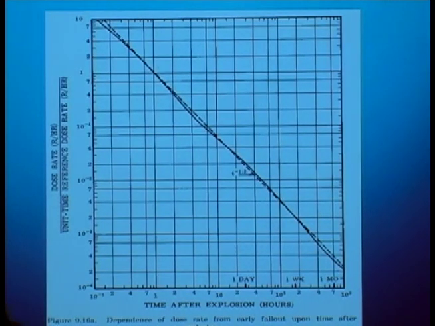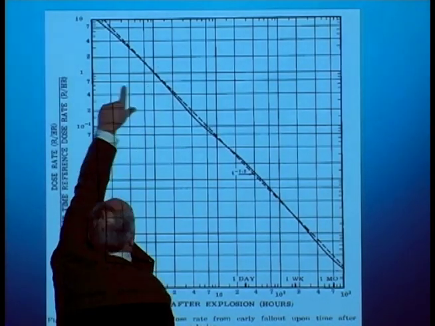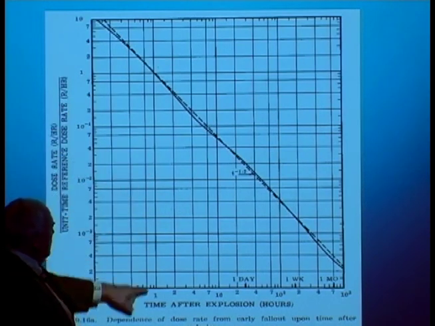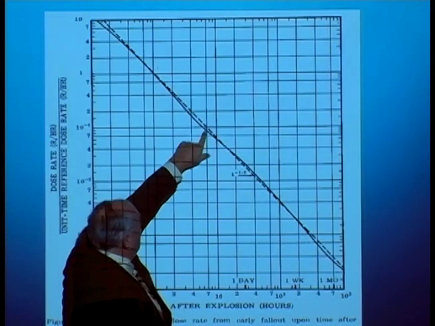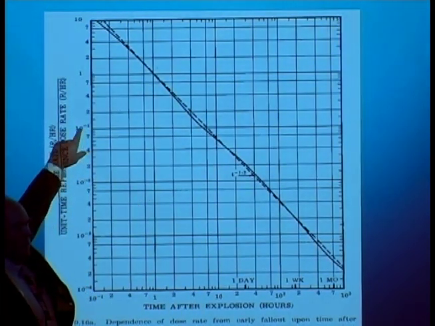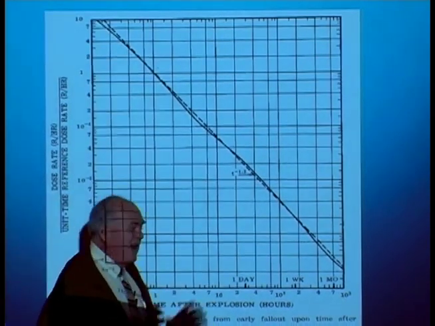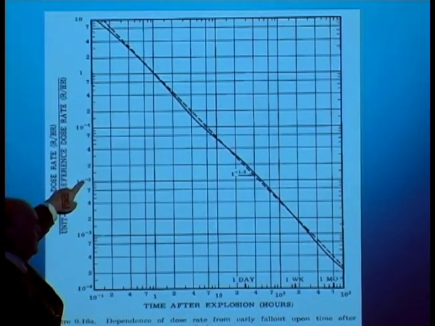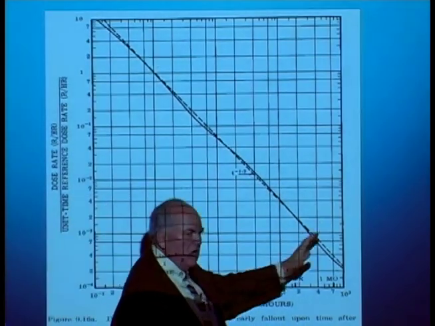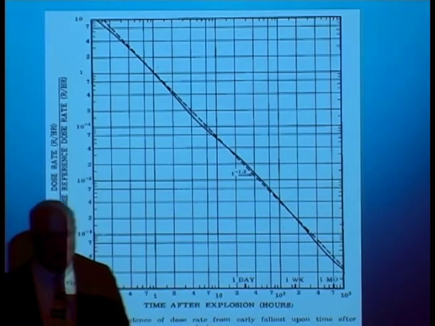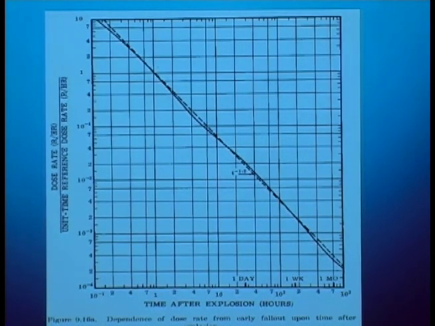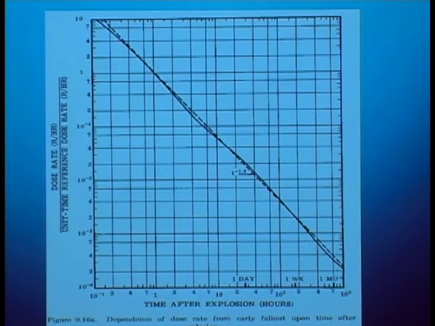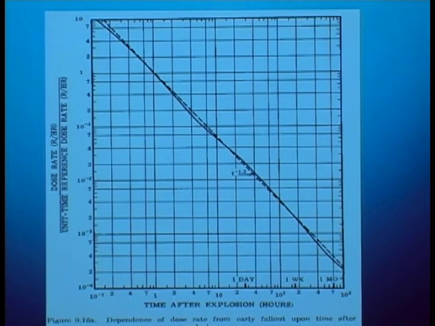What it says is, if you look at 1 hour, this line here, and it's 10 R per hour, you'd put a 10 there. If it's 1 R per hour, you'd put a 1 there. If you look 7 times later, like 7 hours, it's down by about a factor of 10, to 0.1. And if you look at 7 times 7, 49 hours, call it 2 days, it's down by a factor of 100. So every time you march out 7 in time, the radiation levels drop by 10. That's the power function they published in the Physical Review in 1948, and it's still used today. It's a very quick way to look at the decay of power in a reactor that's been running, and that sort of thing.